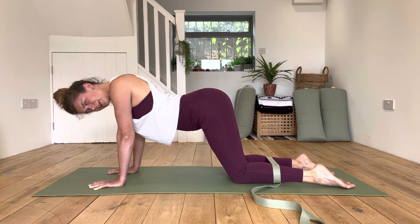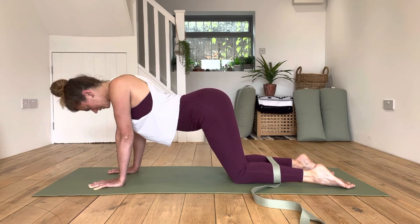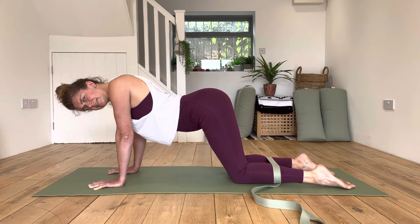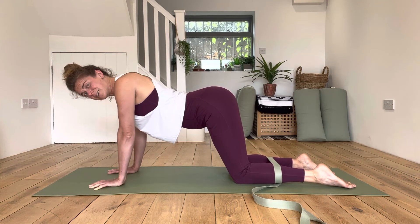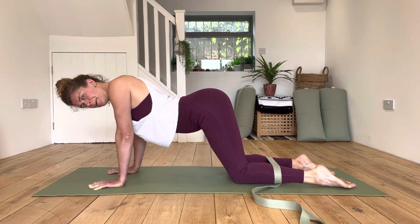Keep the toes firmly pointed, remembering all the various cues for static extension position. This is a difficult exercise but we must keep control of our breathing — we are doing deep nasal diaphragmatic breathing throughout. We are going to squeeze out against the strap with our lower legs, hold, and release. As I do the squeezing out, my pelvis stays tilted forward — I'm not rocking my pelvis backwards or moving my body forwards and backwards. The body stays completely still except for the lower legs moving outward.